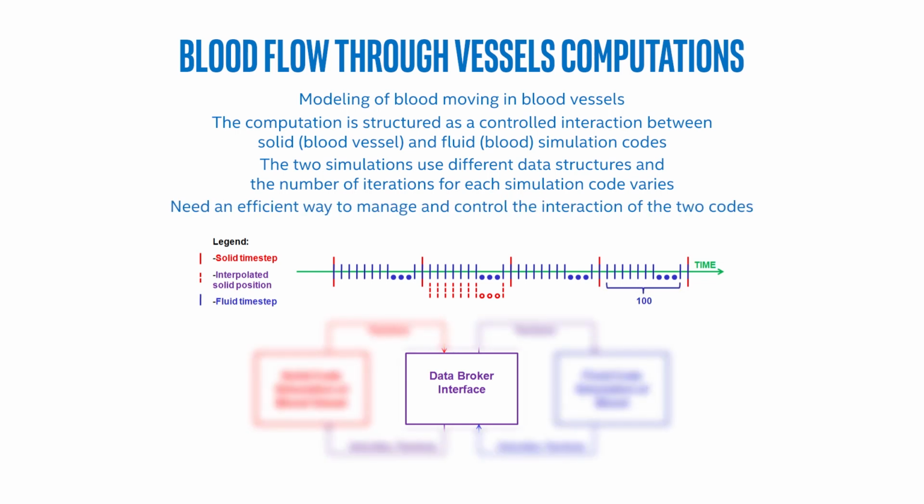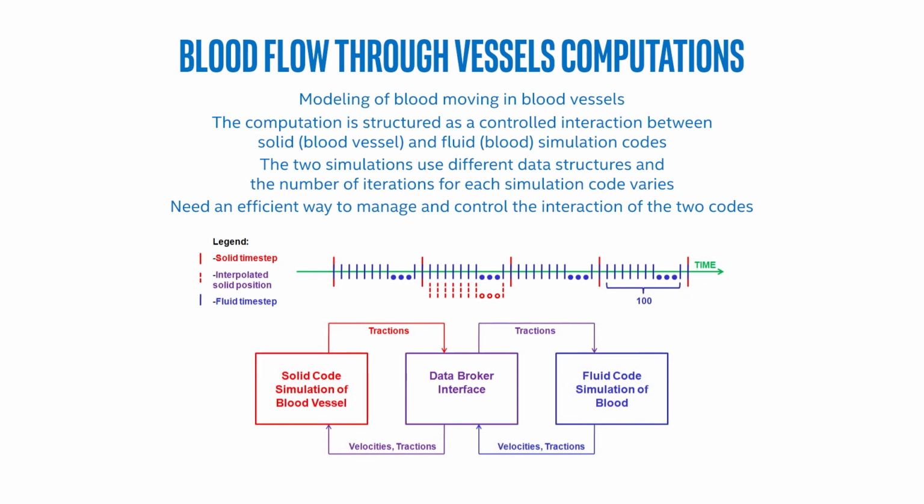So instead what was developed was a data broker interface. This data broker interface does two things. Number one, it schedules the relative simulation of the blood vessel and of the blood itself. We'll notice that if we look at the red and blue here, the simulation of the blood occurs with a 10 times higher frequency than the simulation of the blood vessel. This reflects the fact that the blood vessel changes relatively slowly compared to the actual blood flow. Then in between the simulation of blood vessels and the simulation of the blood itself, some data needs to be passed, and again, the data broker handles this.